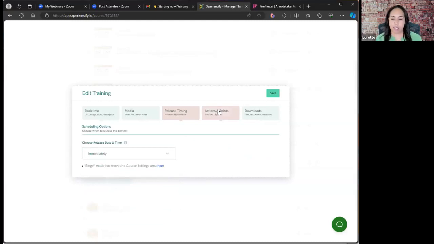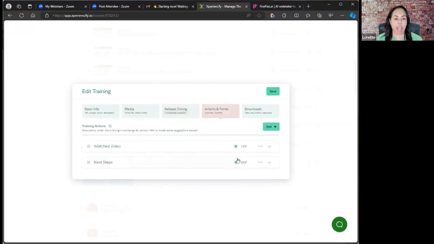The next thing, let's see. Michaela says, I was in Xperiencify last night, adding modules to my course, 4 more lessons to edit and upload, and you can check that box. That is great. My videos were me talking over a PowerPoint file. They have the PowerPoint notes view. Are they acceptable? Yeah, if it's a video format, so your videos where you're talking over a PowerPoint, you would just upload that video into the platform. Okay, so that's the release timing. The next thing is the action and the point.